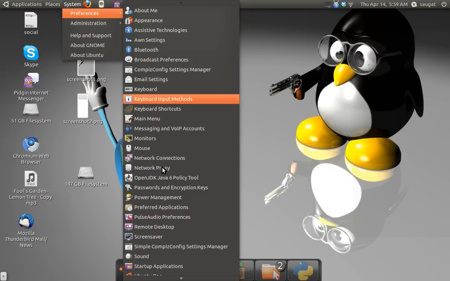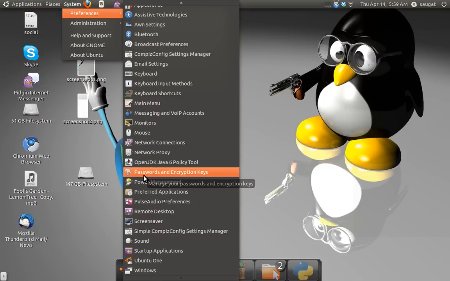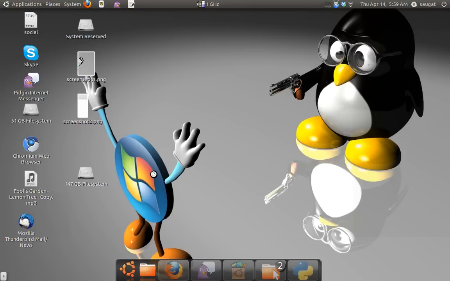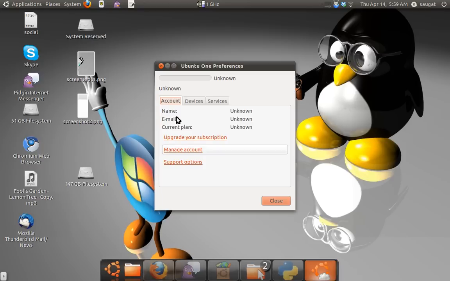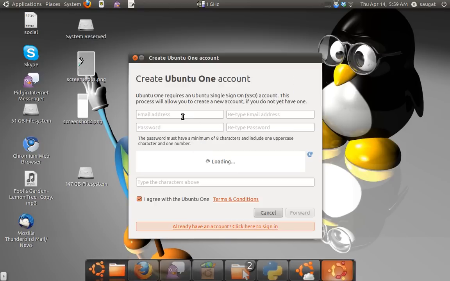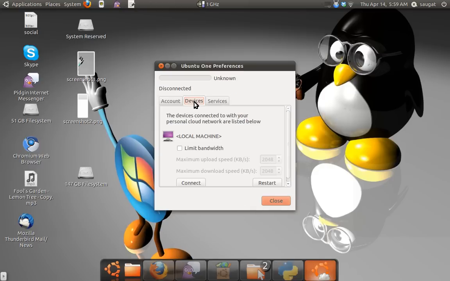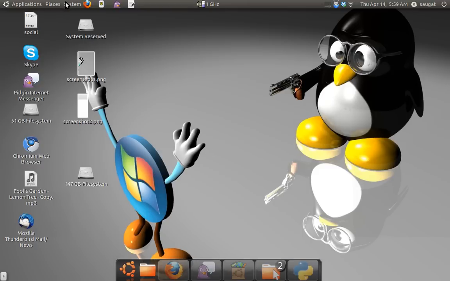Okay, menu here and all the different applications. I will just tell you about the Ubuntu One. Okay, now this is for the music lover. You can just log into your account if you have one, agree to the terms and conditions, a password, and you can create one. If you have an Ubuntu One account, then you can do all this stuff like downloading files, music files of course, and all the different stuff from there.